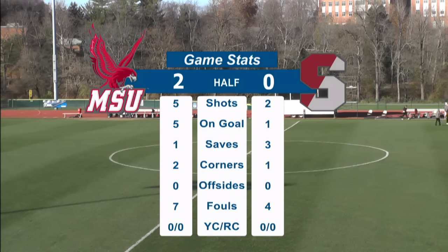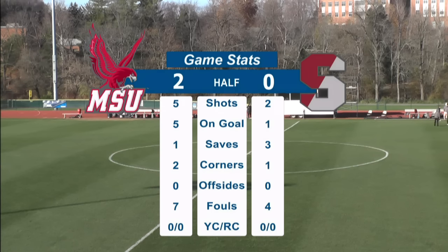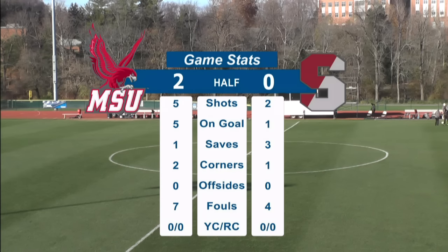So a lot of interesting subplots here in this region. A lot of good teams. Certainly a stacked region. Some other games from around the bracket going on today. As we mentioned before, we had Messiah knocking off Staten Island 6-0. Number 3 ranked William Smith took care of business against Penn State Berks, winning 3-0. And Washington St. Louis, another favorite in this tournament, knocking off local side York, Pennsylvania 4-0.